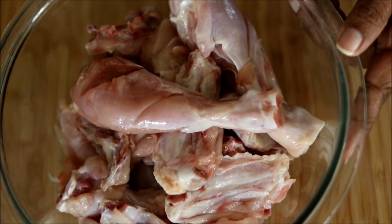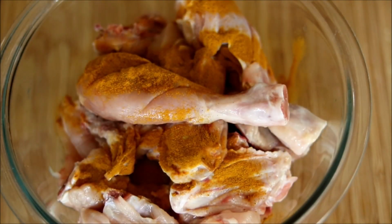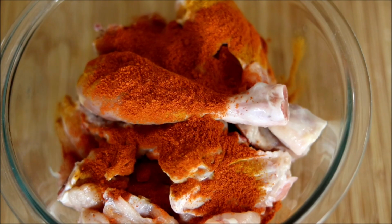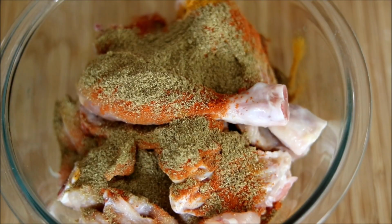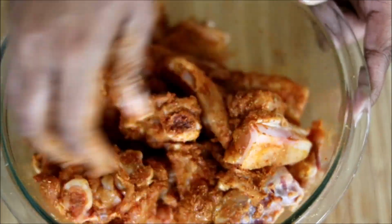Now let's marinate the chicken. Add in some turmeric, red chili powder and coriander powder. Mix it up and keep it aside for 10 minutes.